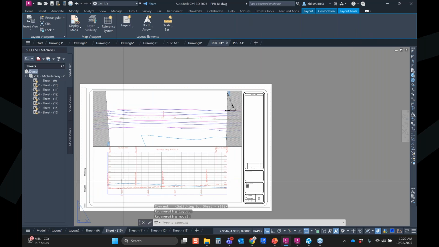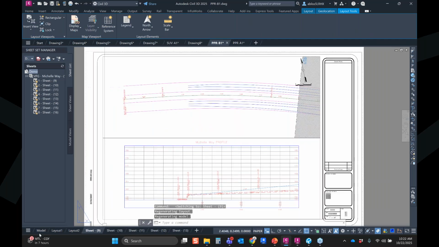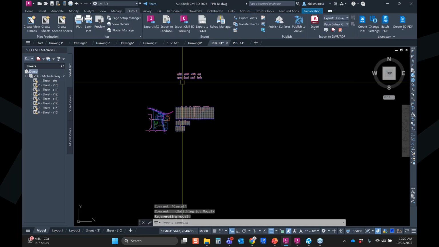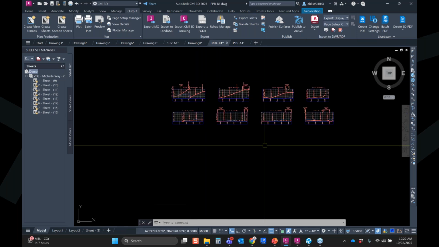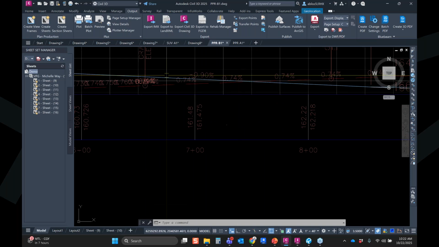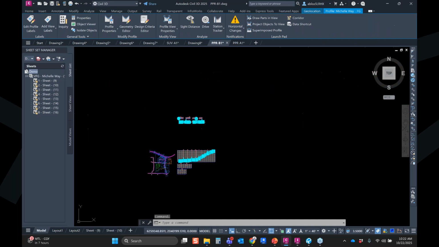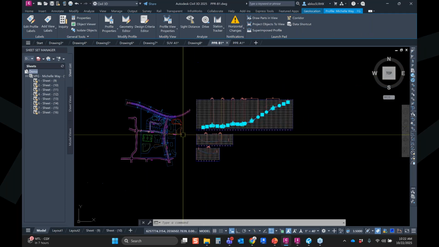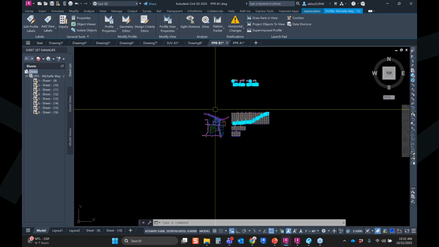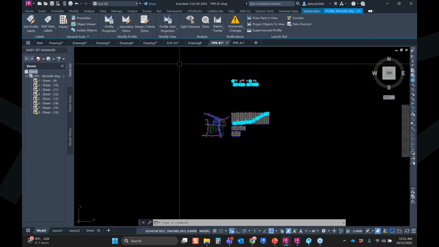So it's really cool. It cuts all of the profile sheets for you and throws them in model space so that way it connects them on the viewport. These are all dynamically linked and connected back to the original profile. You click on it there, it's going to click on it throughout all of those profile cut sheets as well as do it here in the master profile. So game changer in efficiency and getting all of those things done.